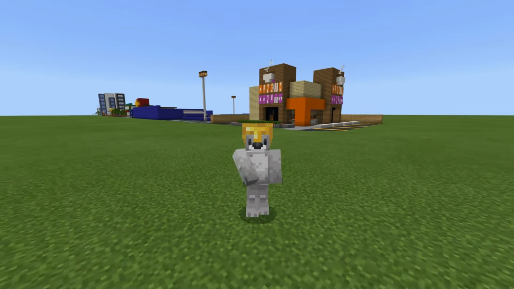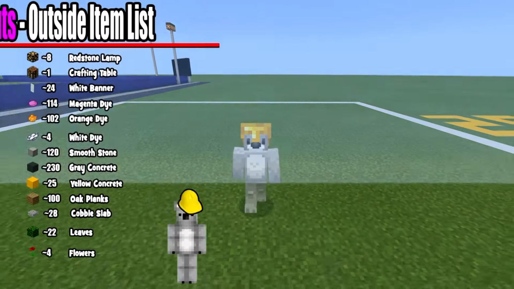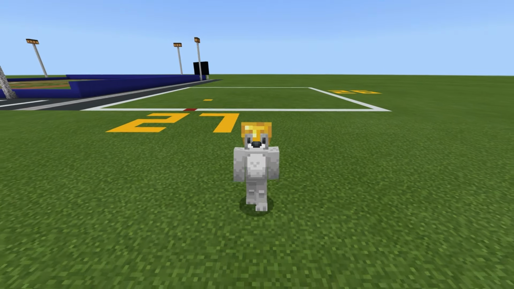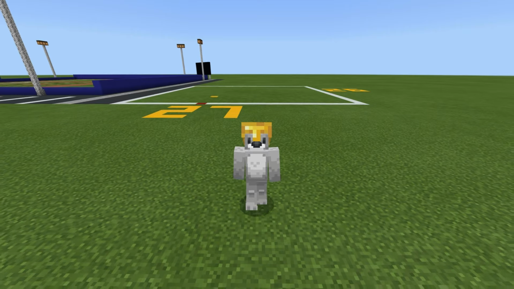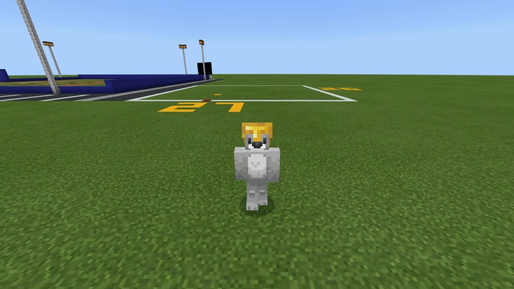Just before we begin building, ladies and gentlemen, here are all of the materials that we are going to be using for the outside of our Dunkin' Donuts. Please do make sure that you have access to all of those and enough of them as well. But I do also want to let you know that later on we are going to be delving inside of Dunkin' Donuts, which will require a whole different set of materials, which I will be showing you as we get to that point. So don't worry about that now, but it is going to be coming up later.